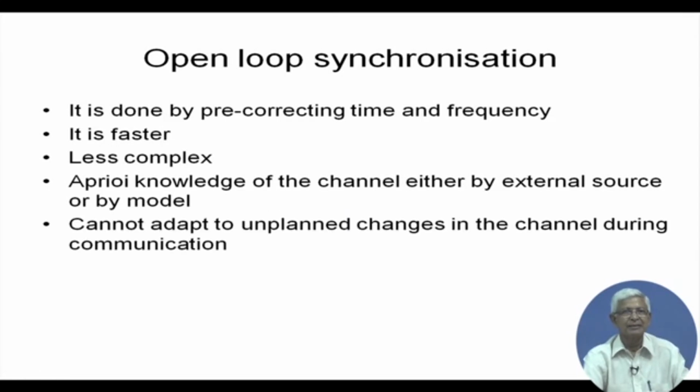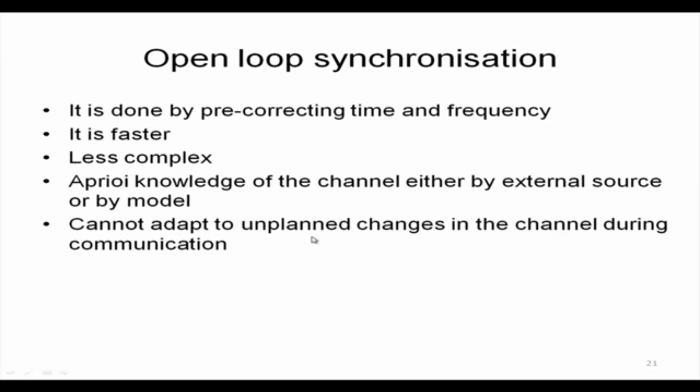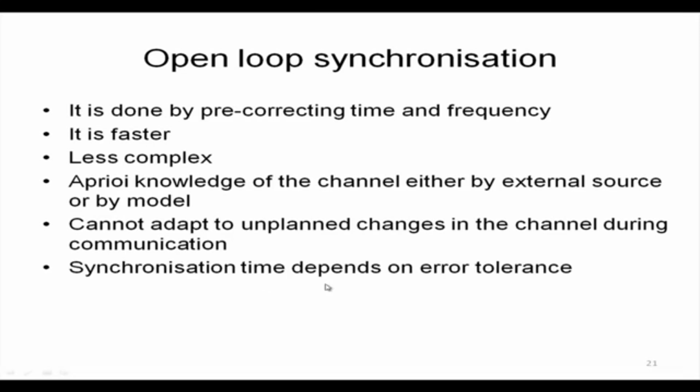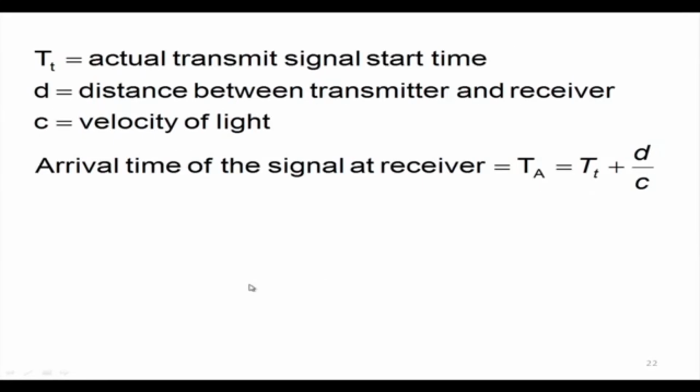So, they can supply this, but the only problem is that this whole thing cannot adapt to unplanned changes of the channel during the communication. At a certain instant of time this model will work and this information is supplied, but unplanned, sudden changes it cannot track, and the synchronization time depends on the tolerance of the error. So, we will stop right now, and we will continue the discussion in the next period. Thank you very much.